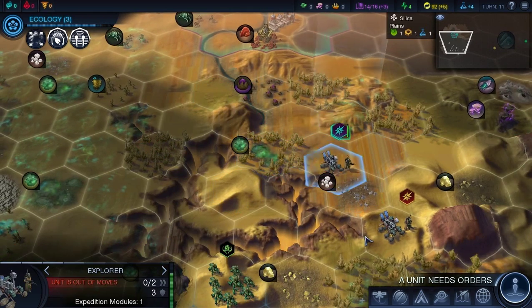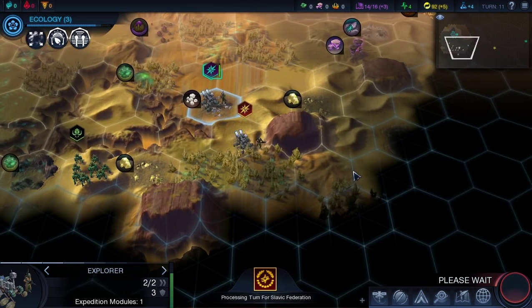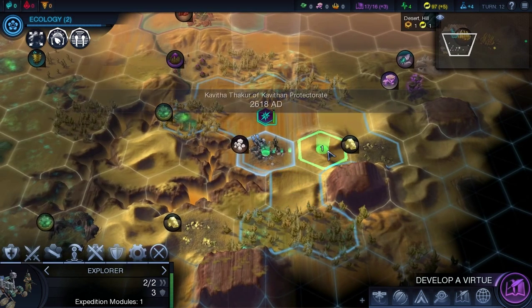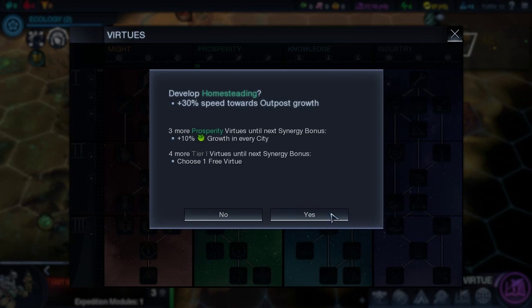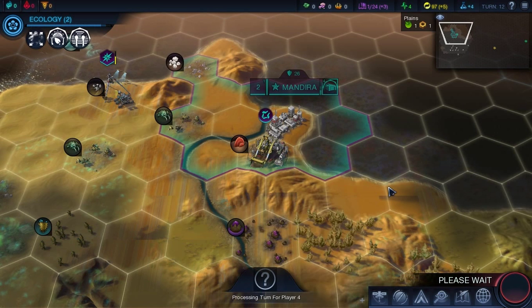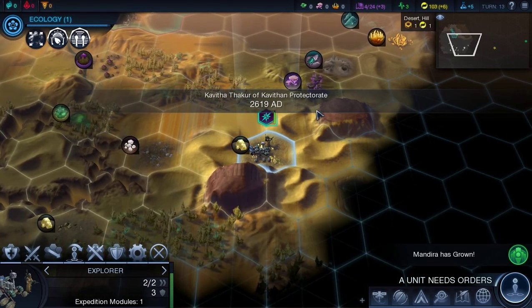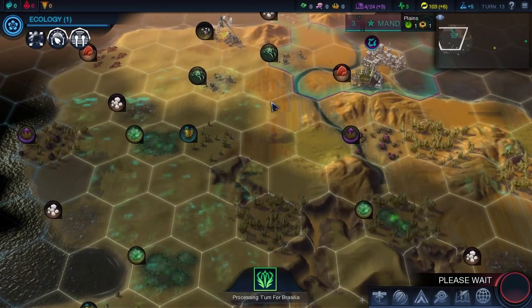I've been reading up on some other people's ideas for Apollo. There's a lot of differing opinions. All I can do is just go ham and hope we do well. We're going to try to get the other AI to wage war on each other as much as we can. Outpost growth. Like I said, we do want to beeline that colonist. Fungi. And we also want to make sure we do any quests that give us affinity points, because that will be big.